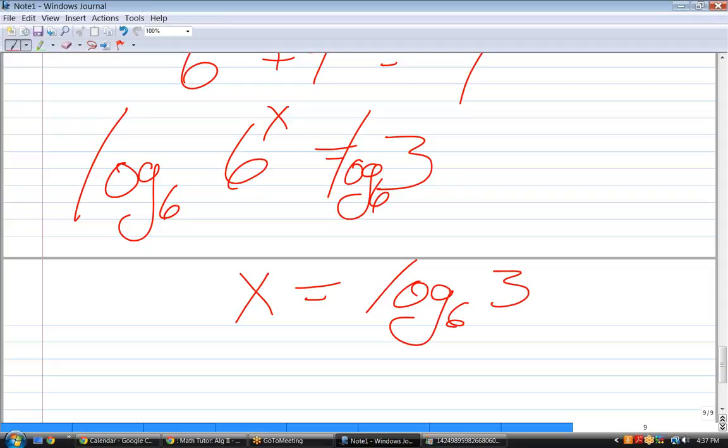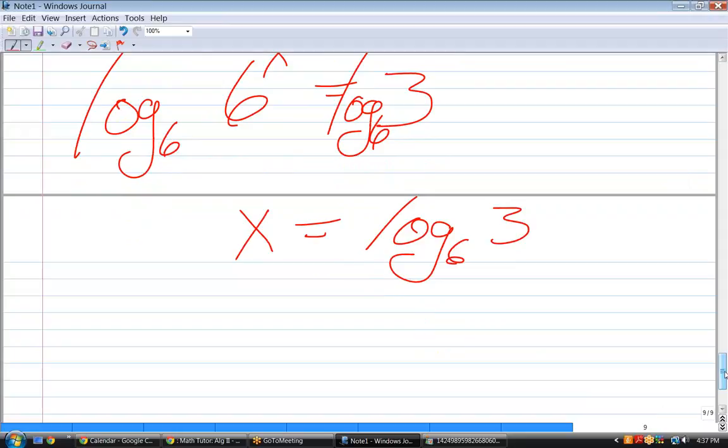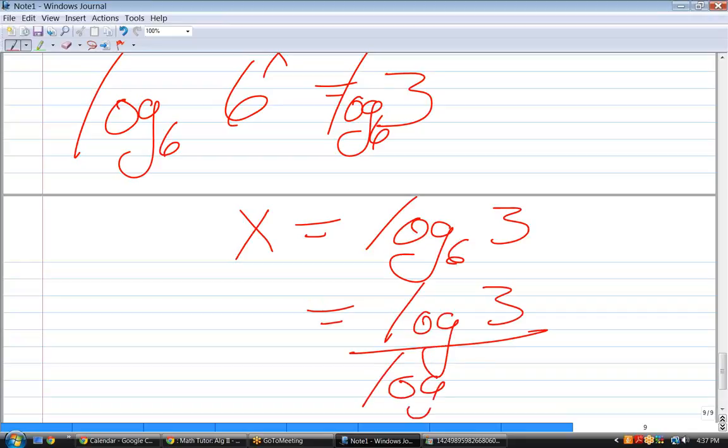If it's a non-calculator, yeah. But if it's a calculator test, we have to... You have to convert it to a decimal? Okay. But as long as you have that Inspire, you can convert that to a decimal pretty easily. You don't have to know the change of base. In other words, change of base makes that log of 3 divided by log of 6. And these can be any logs you want. Common, natural, log base 171 if you like. Okay?